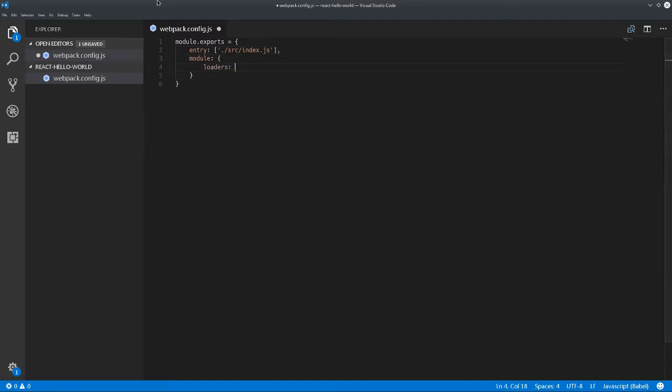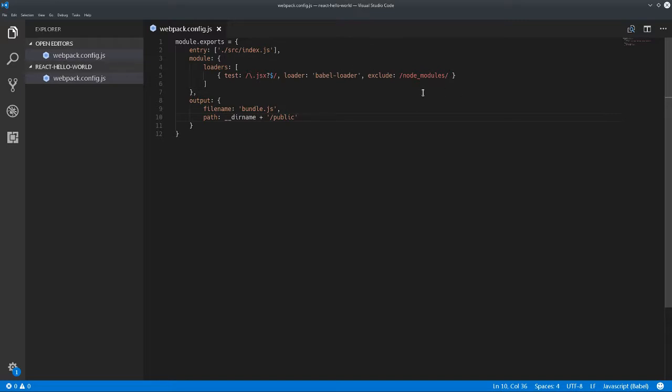We're going to define the list of loaders. There's the regex for what sort of file this is going to be. JSX file, possibly a JSX file, but definitely a JS file. Loader, Babel loader, and we don't want to pull in all the npm imports. We'll get messy, we'll have a huge bundle. And we're going to put just something called bundle, and we'll say that the path will be public.